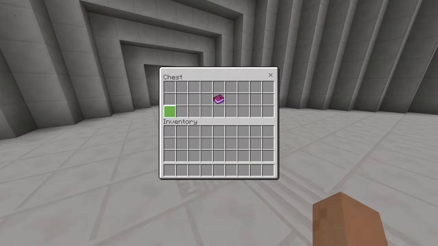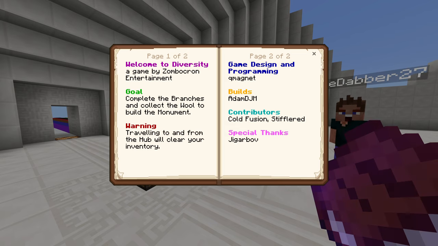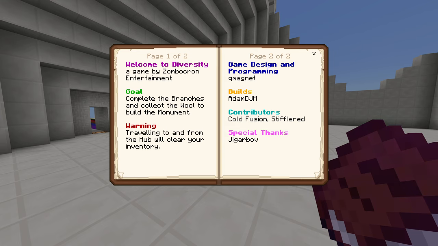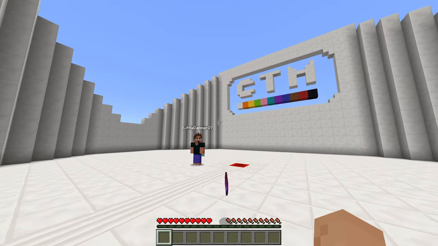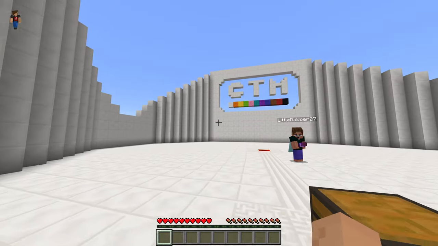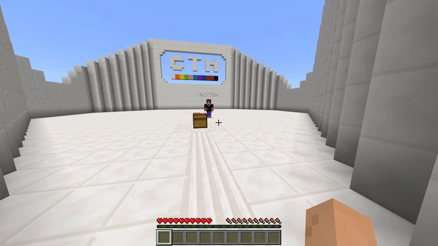In this chest here, we have only one book. I'll hand it off to Vanilla Biscuit over here. It says, welcome to the Diversity, a game by Zombocron Entertainment. The goal is to complete all the branches and collect the wool to build the monument. Warning, traveling to and from the hub will clear your inventory. And then it shows all the contributors and builders. Nothing special other than that, but let's go through here.